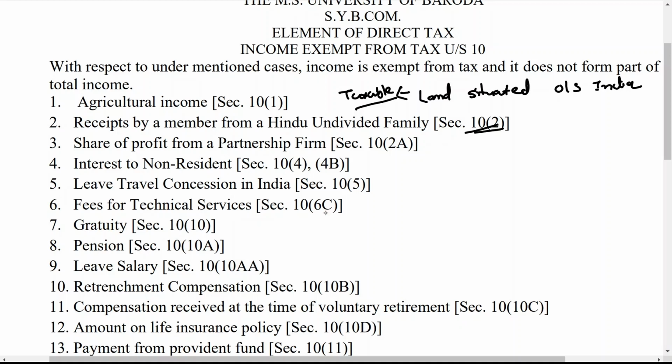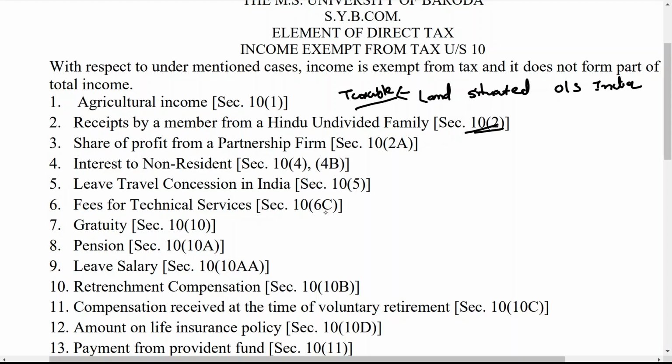Leave travel concession means any LTC benefit given by an employer to an employee. It is exempt under section 10 subsection 5 to some extent. Detail we will discuss in the chapter on salary. Fees for technical service: if any fees are paid for a technical service, then it is exempt under section 10 subsection 6c. Gratuity, pension and leave salary, these we have covered in a separate video. You can go through it and get the detail about it.